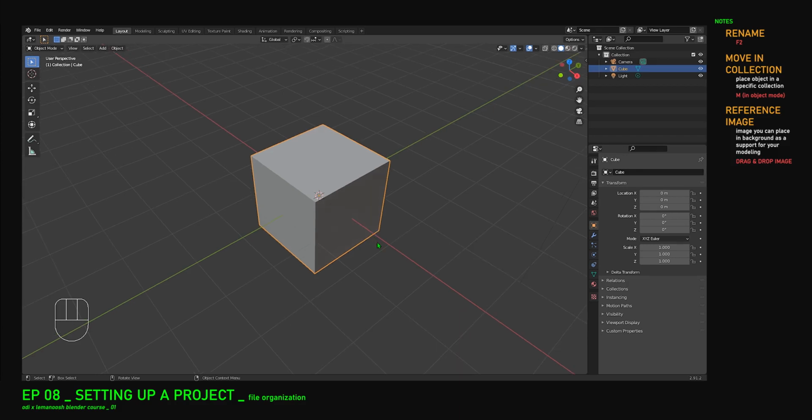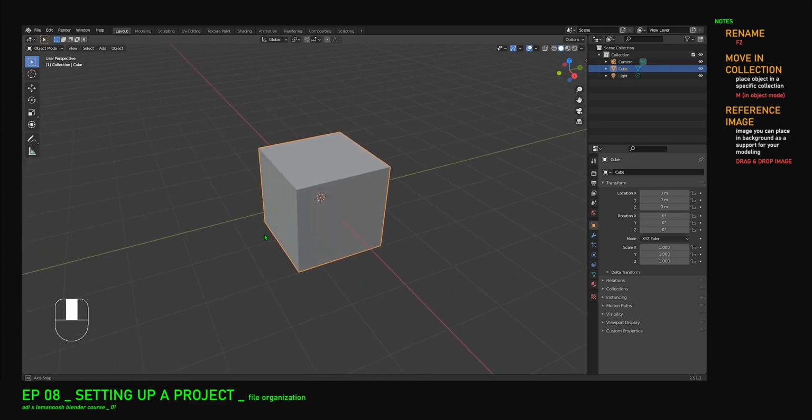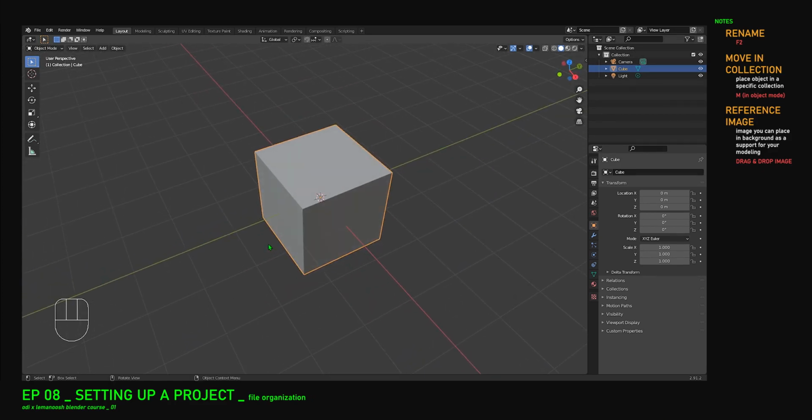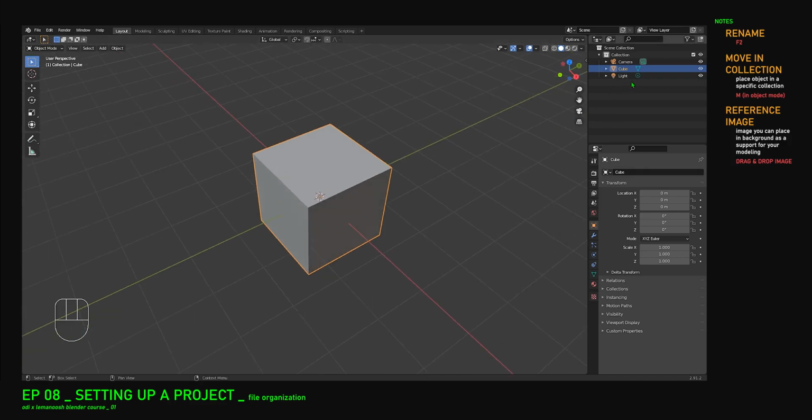So to me, file organization, the first thing I notice is that I always have objects that I don't need, but I don't want to delete either, because I probably won't need them at all and they are wrong. But sometimes I want to compare what is wrong to what I tried to do better. So for that, I will create a junk collection.